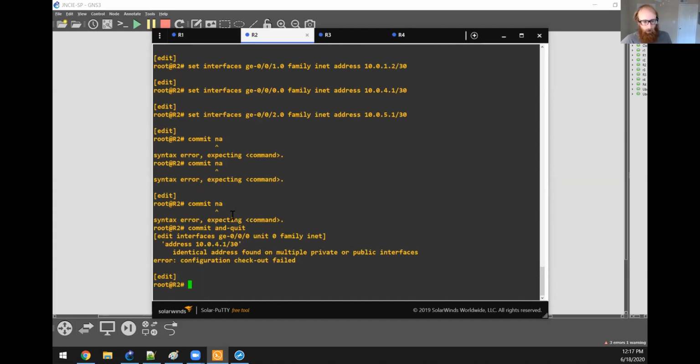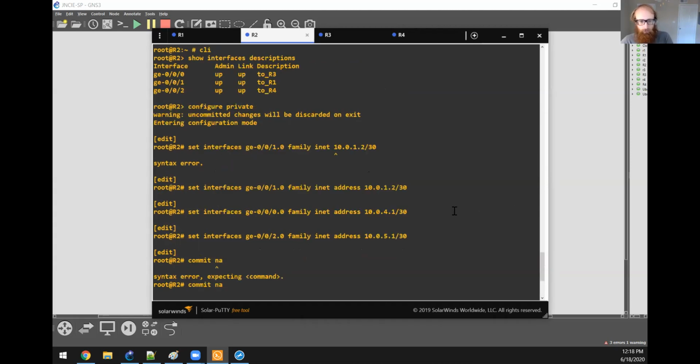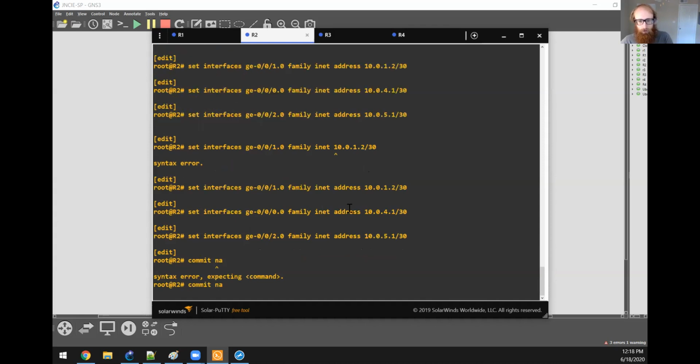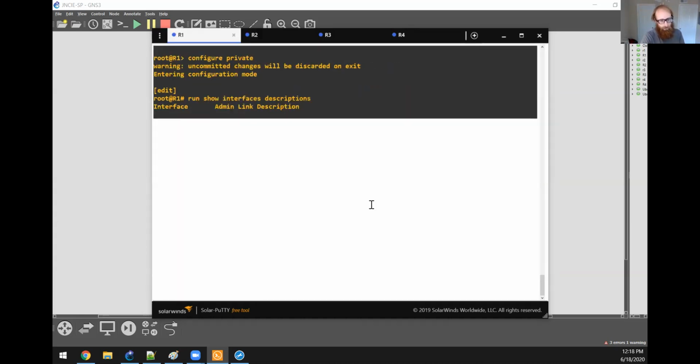Oh, and we got the same problem here. We've got an identical interface. So this one does belong on 000, so let's see on what other interface it is configured.